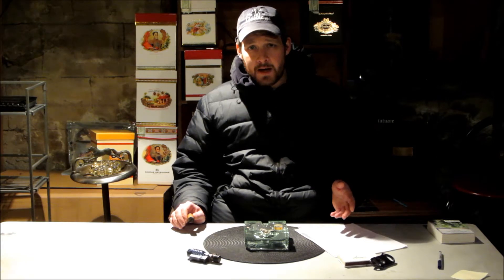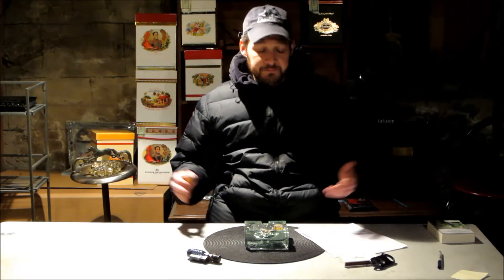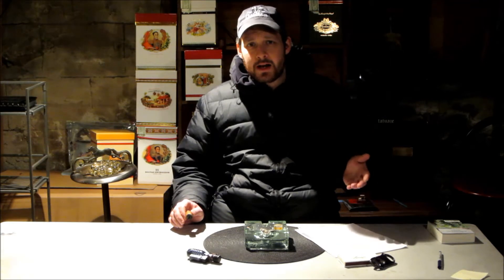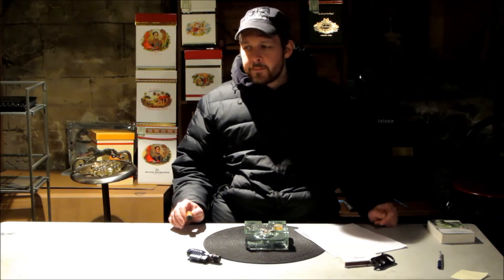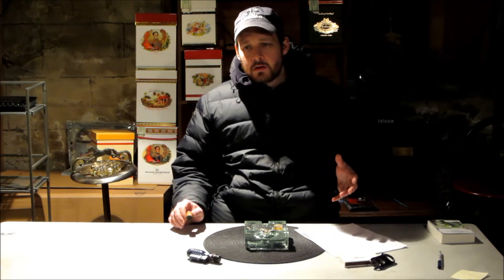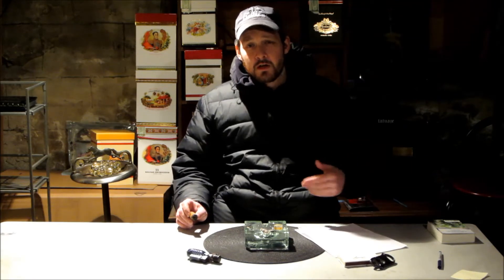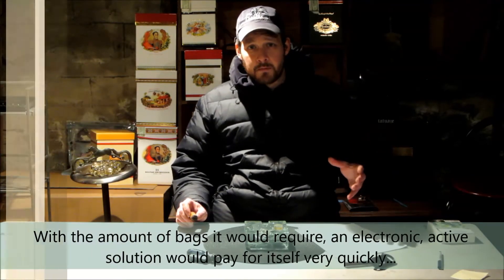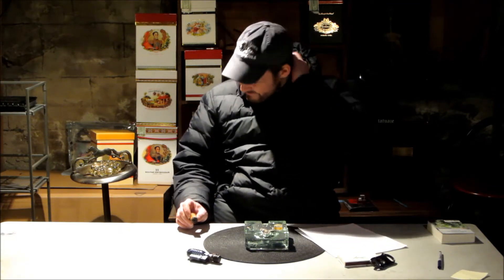There are a couple of different ways people handle humidity. There's the Boveda bag method, where you put maybe two or three bags per drawer or shelf — however many it takes to reach your desired humidity, around 69-70% for long-term storage. From experience, if you use enough Boveda bags they'll last a good six months, but for a big space you'll need a lot of them and you'll pay that fee to restock every six or seven months. You can also get crystal beads, make buckets of them, and fill those with water. Some people say it works great, others not so much.